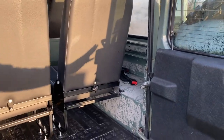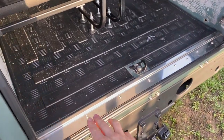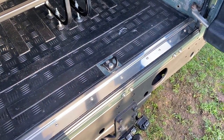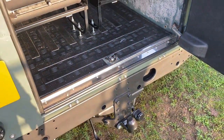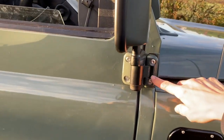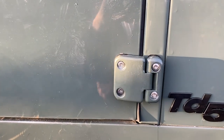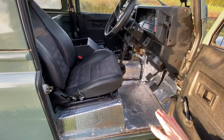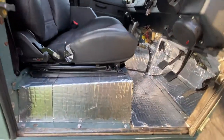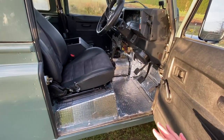Moving into the back of the car — as mentioned, this was a van-back originally so it's all bare metal inside. The rear seats are Exmoor trim, fitted before I got the car, and they're really nice and hardly been used. The door seal and sill has been replaced with a new piece which looks a lot better — these bits rot very quickly. The hinges at the front are new as well, as water sits down the pillars and causes rust. I've taken all the carpeting and lining out and started to sound deaden and insulate it using Silent Coat — a brilliant product — placed over all the metal panelling. Still work in progress.